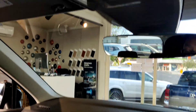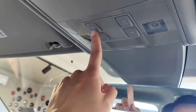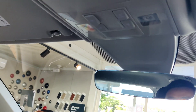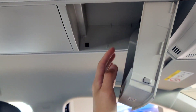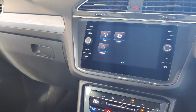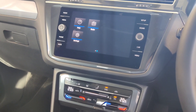The reading lights: press the button to switch on or off. Aircon can be switched on or off at the top as well. The overhead lighting controls include rear lights, reading lights, and door lights. When door lights are on, opening the driver or passenger door illuminates the interior; push it off and no lights come on. There are also rear reading lights and rear overhead lights at the back. The center console has a sunglasses holder, and there are three more sunglasses holders at the back for rear passengers. That's pretty much all the features for the 2021 Volkswagen Tiguan base model TSI — if you have any questions, just let me know. Thank you.